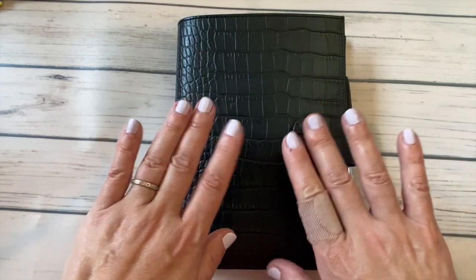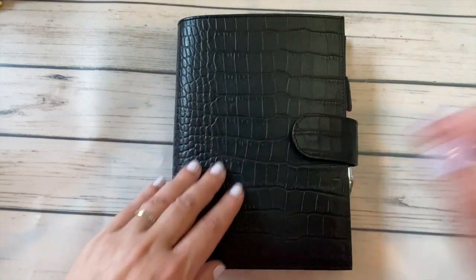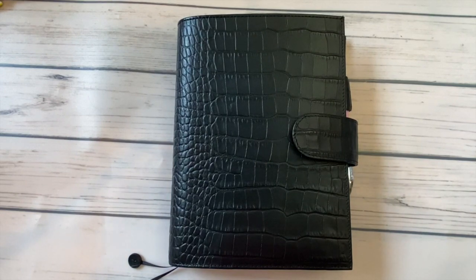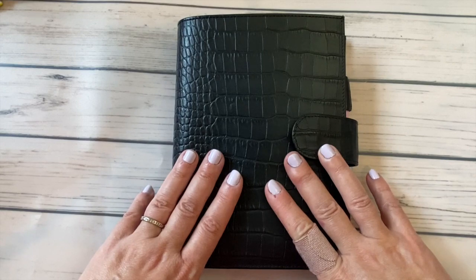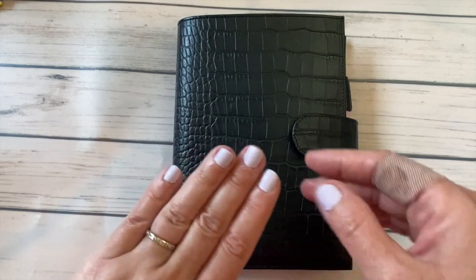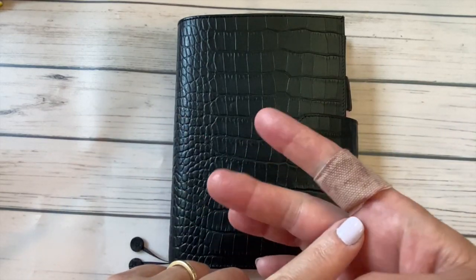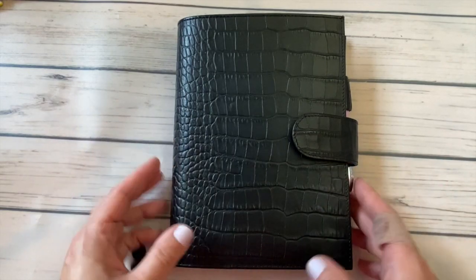So don't mind my nails and my finger. I recently did a tiling job for somebody and they picked literally the darkest, brownest, deepest brown color they could have chosen, and it stained up my nails and I got a huge boo-boo on my hand putting it in, but whatever.